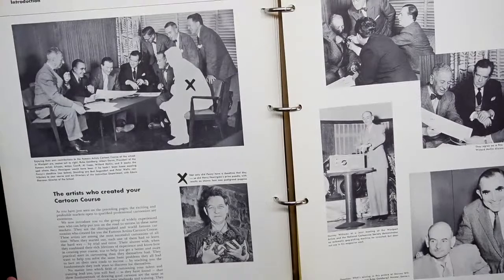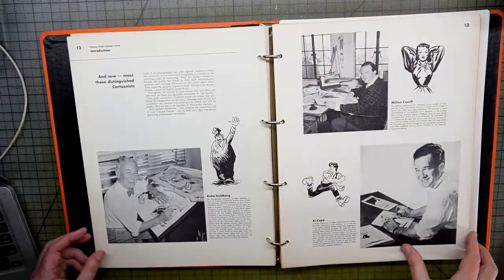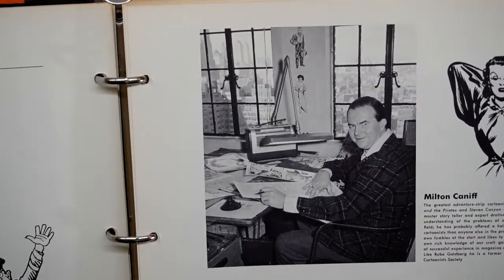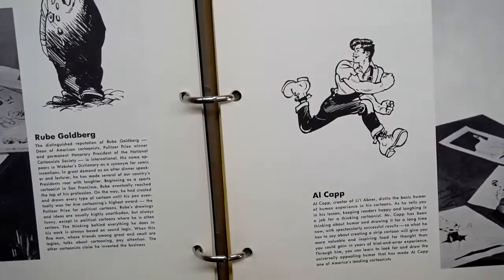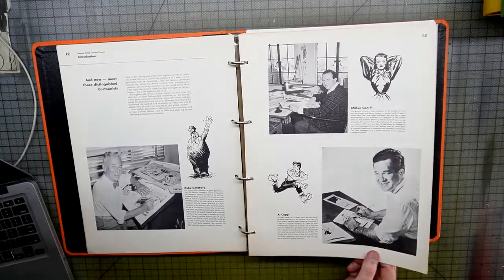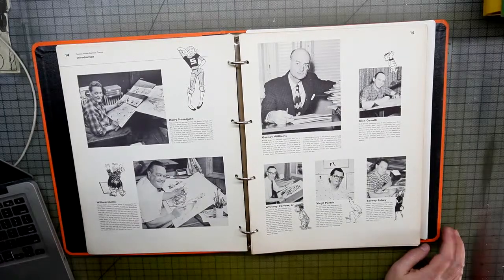It's funny, I'm ruining my cartoonist cred by not actually knowing who all these people are, but the guy I'm most excited about is the Milton Caniff pages. This is back when this dude, just from doing newspaper comic strips, was friggin' rich. Those are the days. Same with Al Capp, who was kind of a dick, but being in a syndicated newspaper strip back then was like cash money. I think you can still make a pretty good living doing it. Thinking about that Dilbert dude, I think he threw away millions of dollars just by being a racist douchebag.